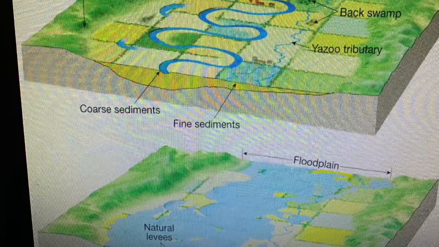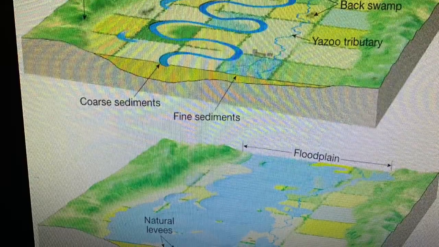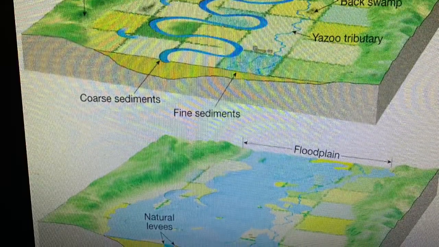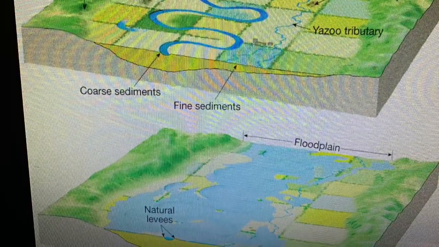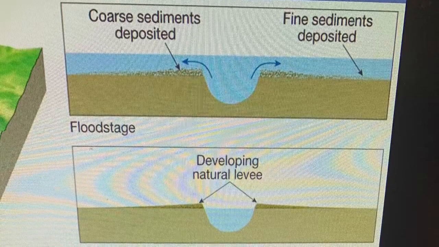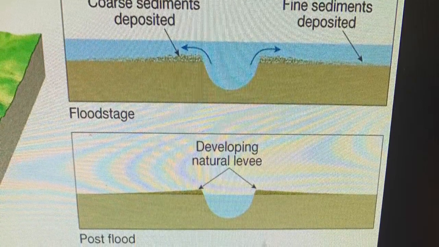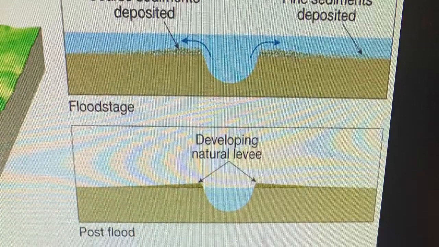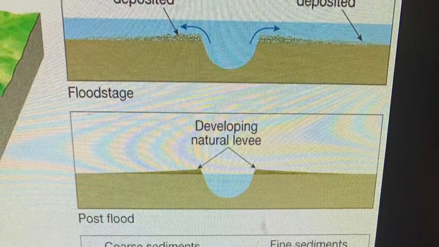Okay, now when you get flooding, what basically happens is the water overflows the river's natural banks, and since the ground is relatively flat, it's just going to spread out. Now, how does that happen? Well, if we look at the second group of pictures here, we have the river in a bunch of different stages. At flood stage, you see the river right there, the U-shaped channel, and the water has overflowed its bank. And so some of the sediments get deposited.